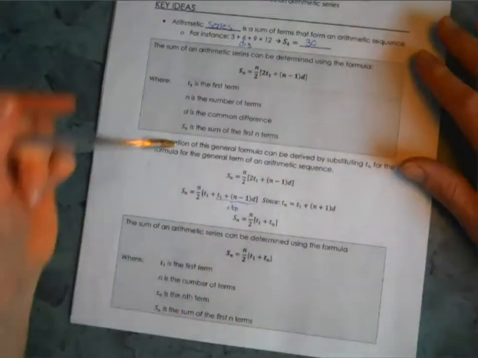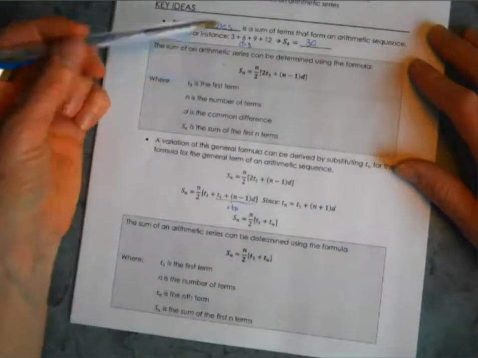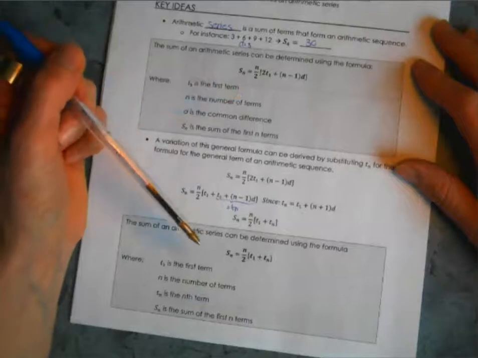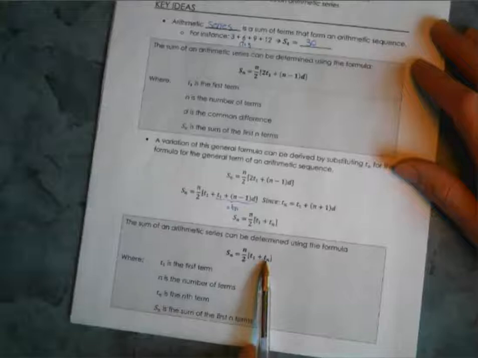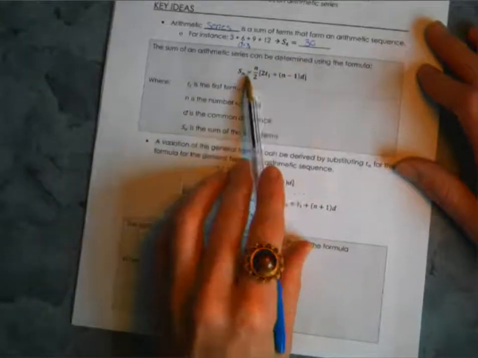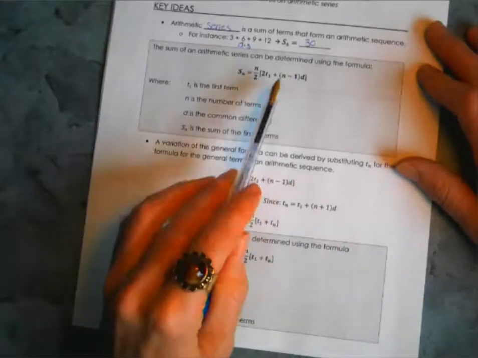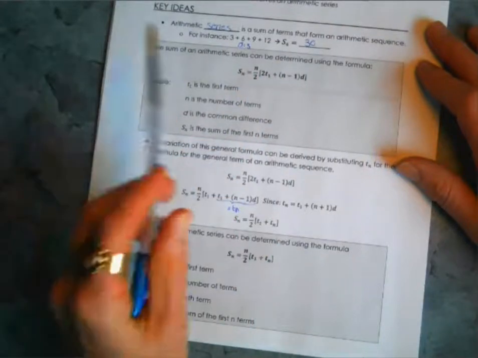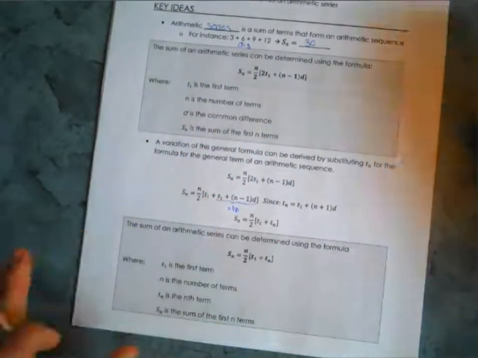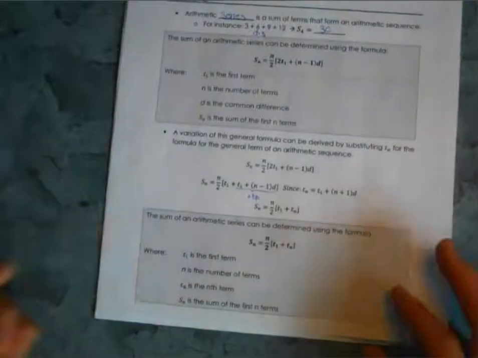Of course, both of these formulas are going to be useful to us depending on what information we're given in the question. So this formula is going to be useful if we have the information for Tn. This one is going to be useful if we have information about the number of terms, the difference, T1, or the sum, for example. Okay, I don't think I need to review any of those terms anymore, so let's get right into trying some practice problems.